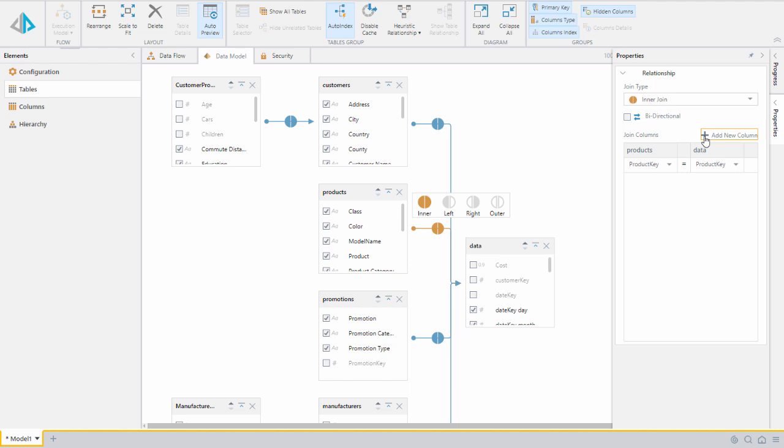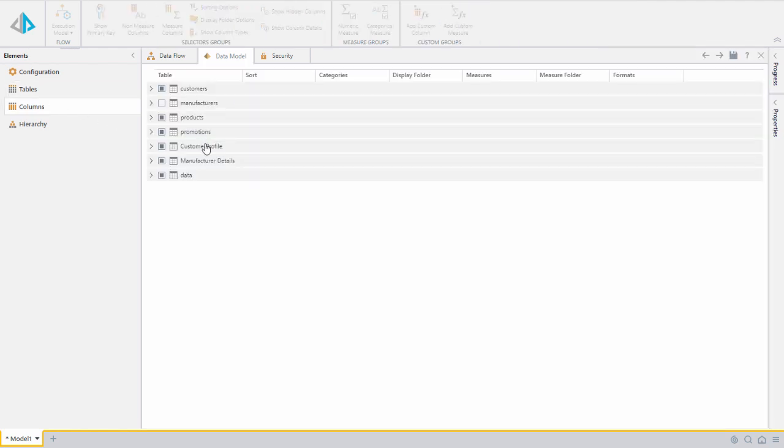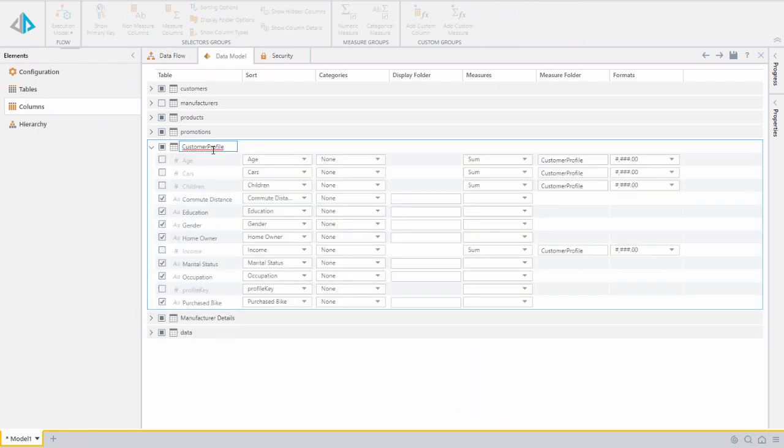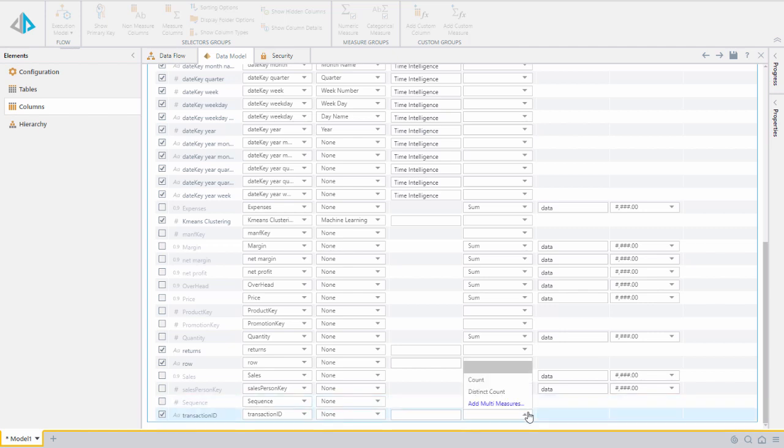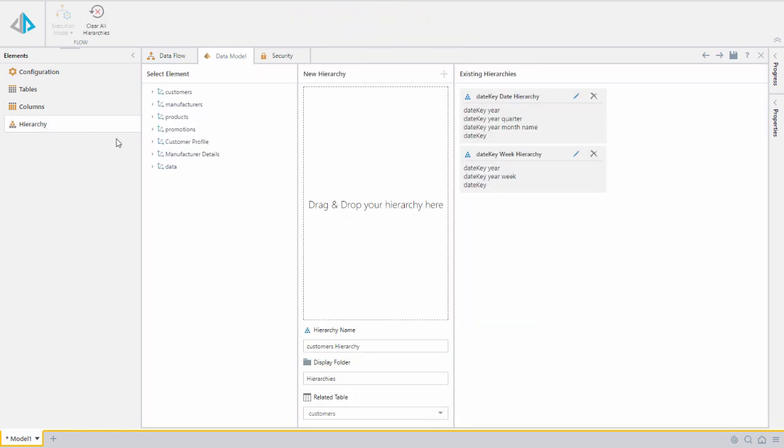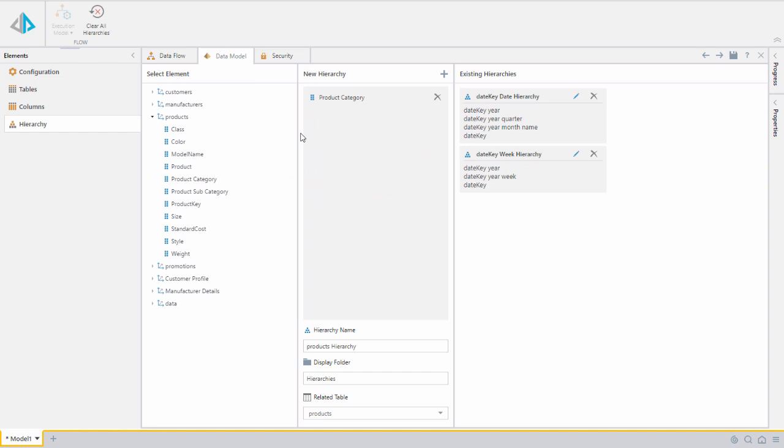Now we'll configure the columns that will appear in our model and how they appear. Here I'll rename some of our tables, and I'll create a distinct count measure for transactions. And we'll change our margin measure from sum type to an average. With that done, I can move on to our hierarchies. Here I can build a product hierarchy. I'll select product category, product subcategory, and product. We'll build a drill path hierarchy for our end users, and we'll name this products. We'll add it to our data model.